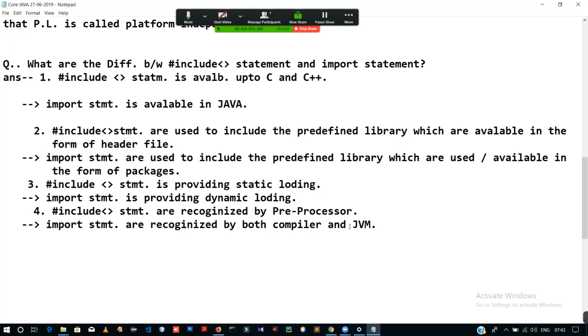JVM means Java Virtual Machine. Import statements are recognized by both compiler and JVM. Okay.